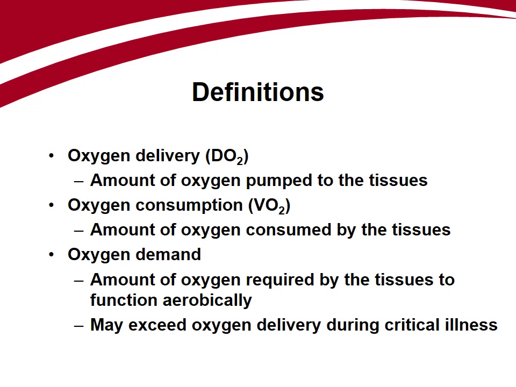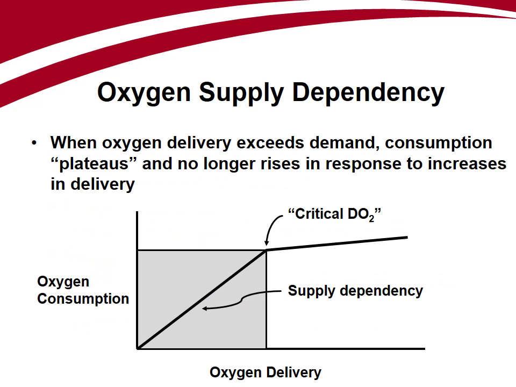During critical illness, the patient's demand for oxygen may exceed their oxygen delivery, resulting in anaerobic metabolism, cellular ischemia, progressive organ dysfunction and failure, and even death. As long as oxygen delivery exceeds oxygen demand, oxygen consumption plateaus and no longer rises in response to increases in oxygen delivery. This is the goal in oxygen transport resuscitation.